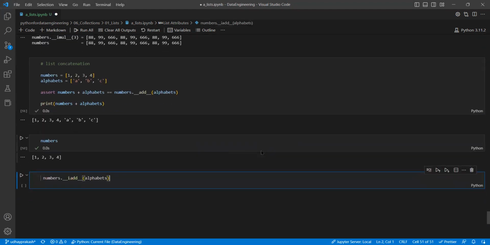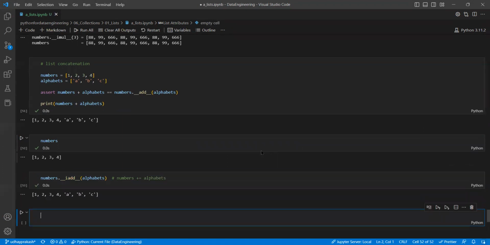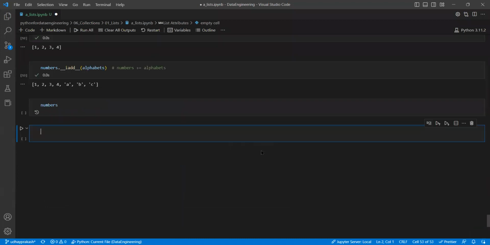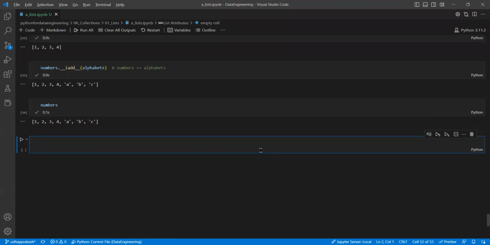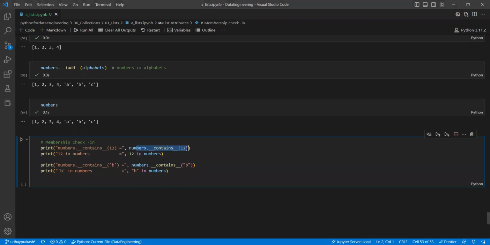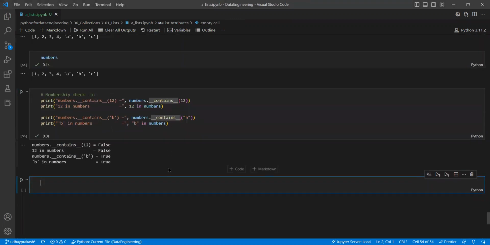Whereas if I do numbers dot iadd of alphabets, this is the same as numbers plus equal to alphabets. After this, your original numbers is also changed. That's a difference. Similarly, for a membership check there are two ways, either using underscore underscore contains or the in operator. Both will do the same thing for checking for the presence of anything.